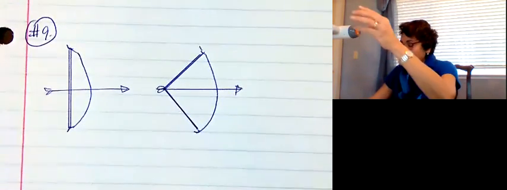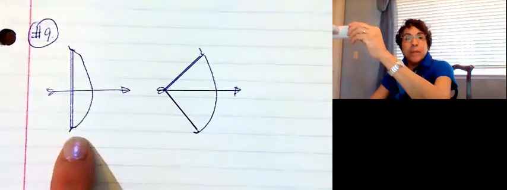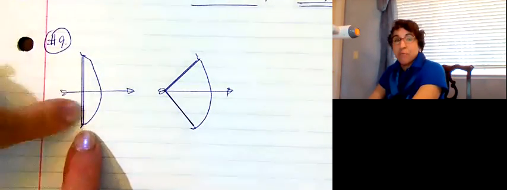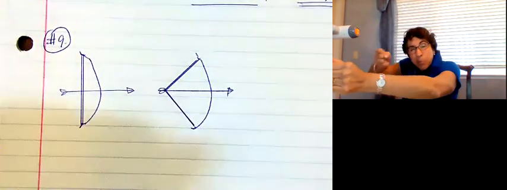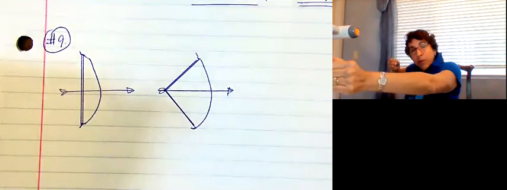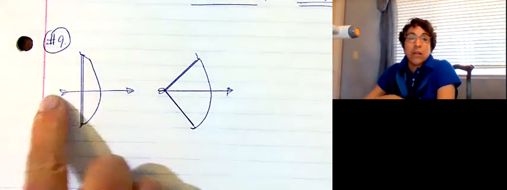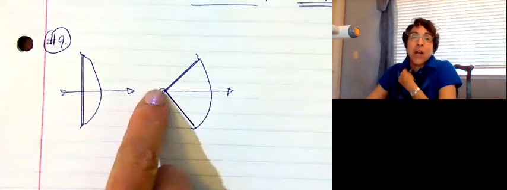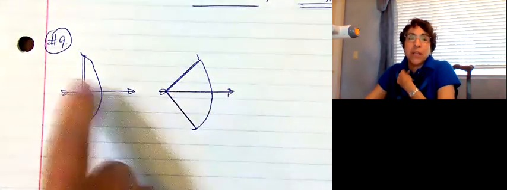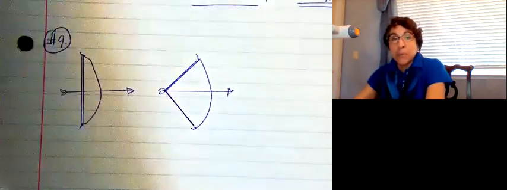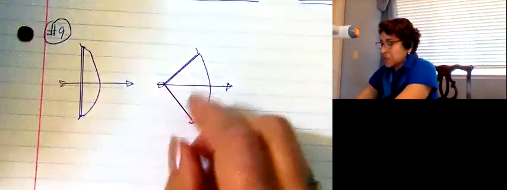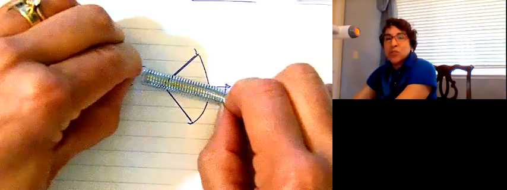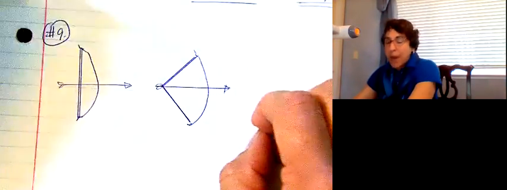All right, so you have a bow and arrow. And what you're going to do is you're going to take this stiff part, sort of stiff, and pull it back. And here's your arrow. So how much you pull back, what happens when you let go? It's going to want to straighten up again. Okay, so that one's similar to this spring. No, not really. More similar to this one. Again, I'm stretching it out. As soon as I let go, boom, it goes right back.